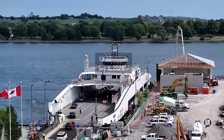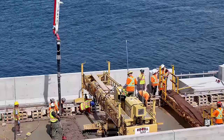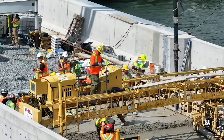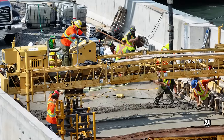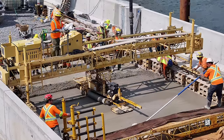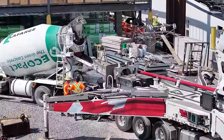September 6th was a red letter day. As the Wolf Islander 4 loaded, substantial concrete was added to the north Finger Dock. In scenes very reminiscent of work on the third crossing, a large travelling screeder worked the dock. A major concrete pour makes demands of every member of a large team. Good professional finishing makes all the difference to a job. The scale of this work can be judged by the fact that trucks continued to roll most of the day.